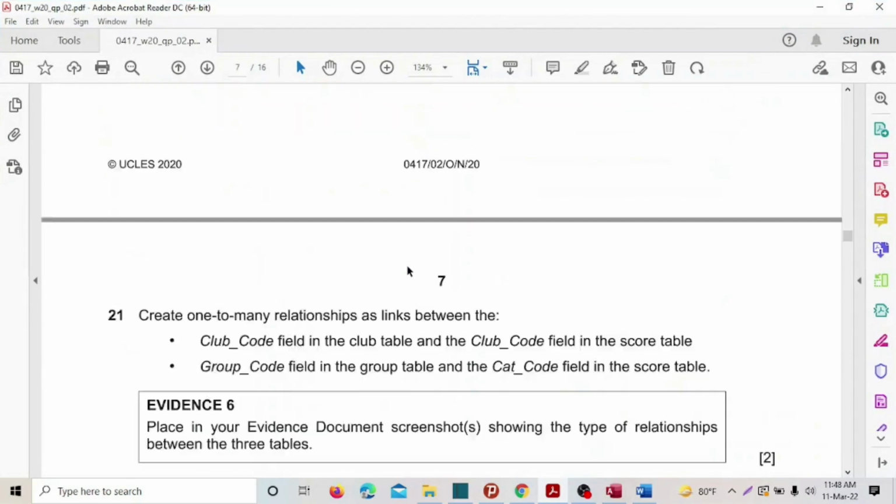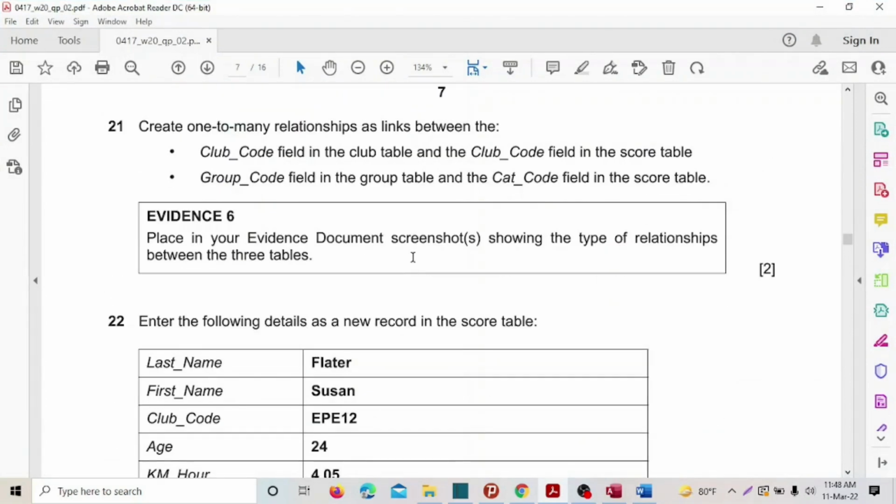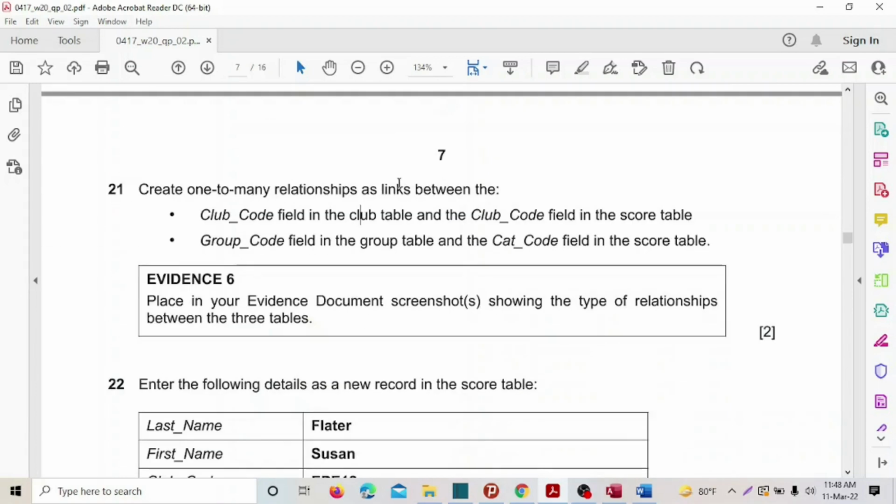This part is over. Now we're going to set the relationship. Okay, see there, it's actually the same table related to 2 different tables. This one, the club table, and the other one, the groups table.